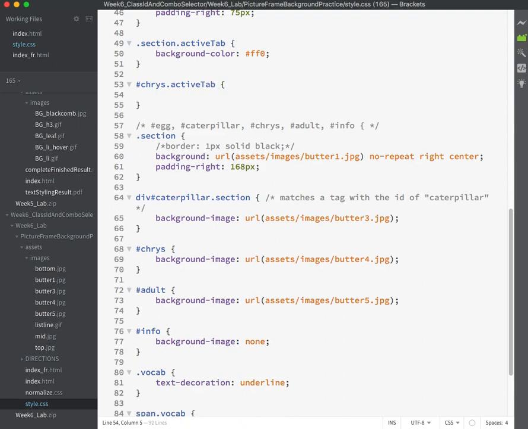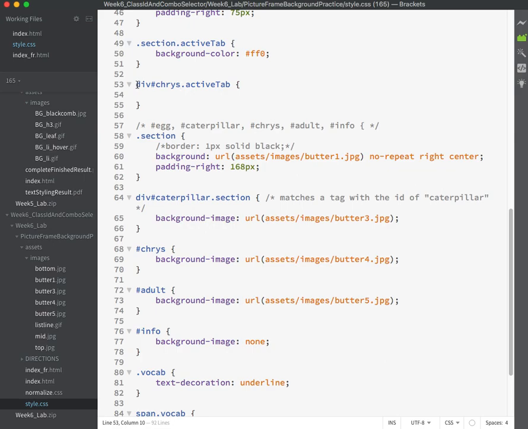That's completely legal. If I wanted to make this super specific by putting the div tag in there, this is matching a div tag with an ID of Chris on it, also with the class of active tab on it. So you can do some very powerful things with CSS, and you can affect how specific a rule is.